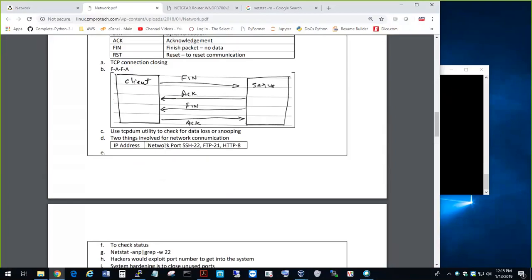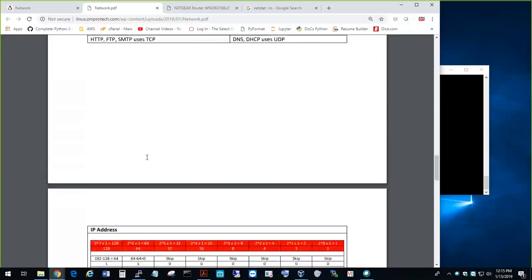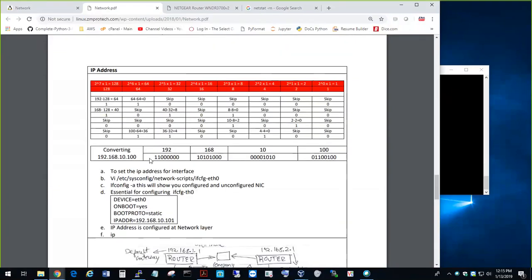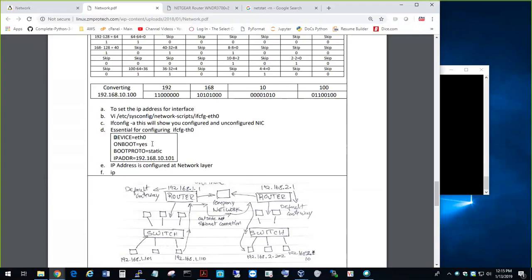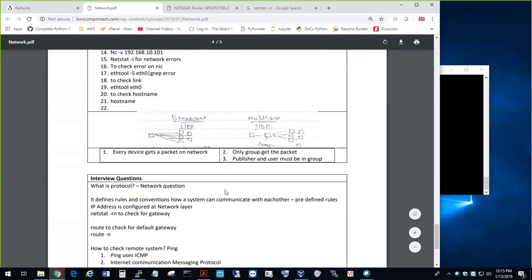And then for ports, you just have to remember the network port for SSH is 22. Don't worry about FTP. We're going to use it a little bit, and then HTTP is 80, but we're not worried about it much. But we will be using 22 a lot. Okay, so we have gone through all this, and then go ahead and practice this, like setting up the static IP address. When you get stuck here, send me the picture. And if it's not working, go ahead and restart your system and see if it helps, okay?